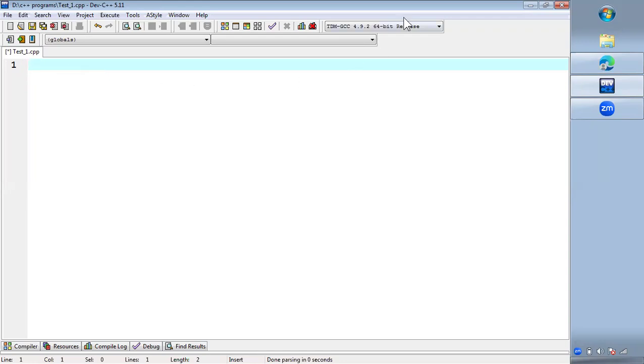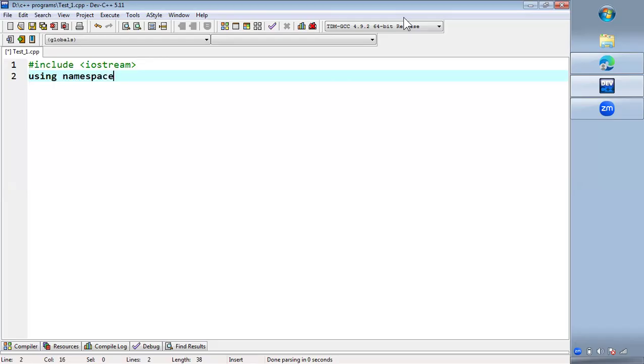So now I'm going to write the C++ program. I'm starting here with #include <iostream>. In this program, we will be seeing how to create a class in C++. First, we always start with the preprocessor directive, that is by including the iostream type. And as this iostream type is present in the standard namespace, we will be adding the standard namespace by using the next statement, using namespace std.